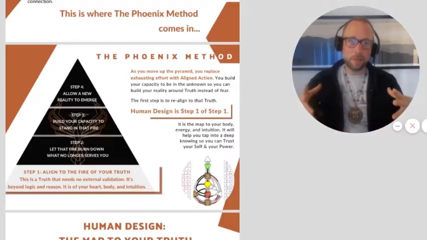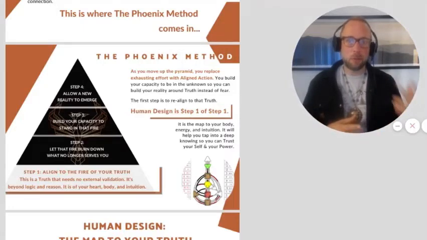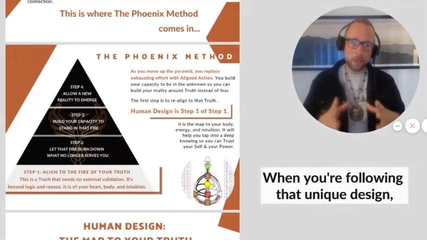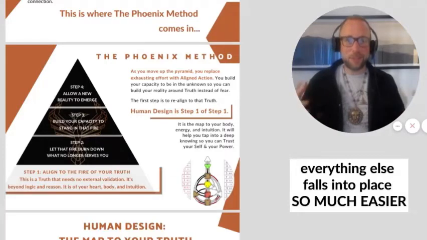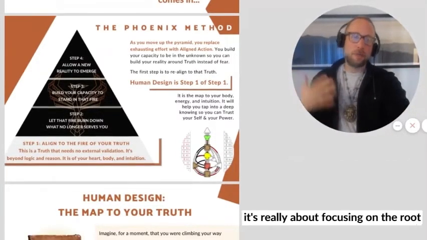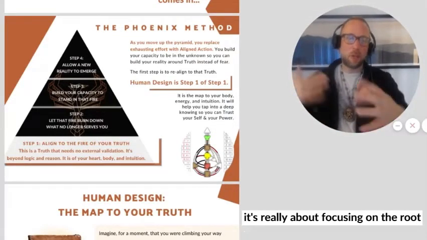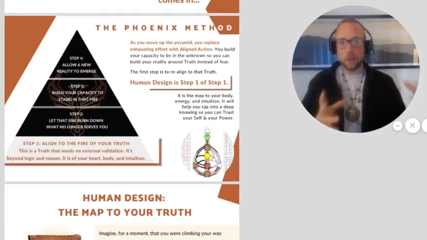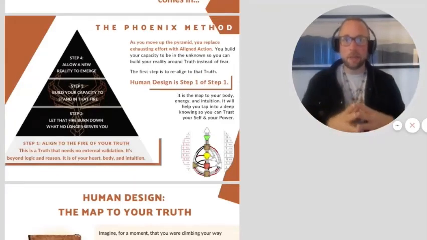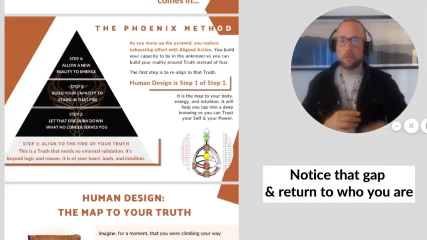So when this is the foundation of how you're making decisions of what relationships to be in, what opportunities to go after, what business partnerships to join, etc., then when you're following that unique design, everything else falls into place so much easier. So instead of addressing the symptoms, it's really about focusing on the root of how you've learned to move through the world, how you've learned and been taught to make decisions that is not in alignment with who you are, and then to first notice that gap and then to return to who you are.